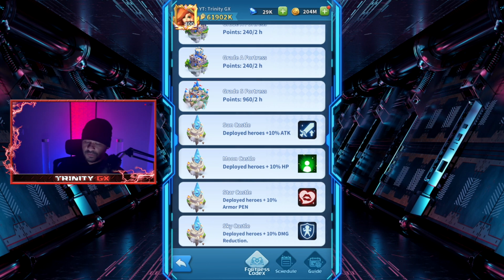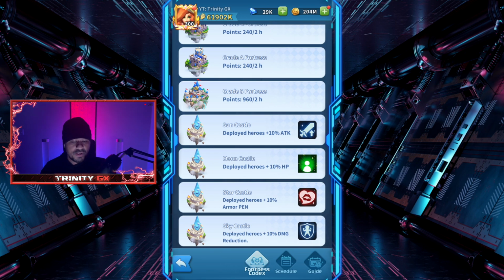Also, you have the Sun Castle, Moon Castle, Star Castle, and Sky Castle. That gives your union a buff in damage reduction or armor penetration, HP, or attack. And it has a 24-hour countdown, so be very, very careful when you activate it. It only requires 10 people to activate it, so just saying, okay? Or 10 teams. 10 teams, yeah, there we go.